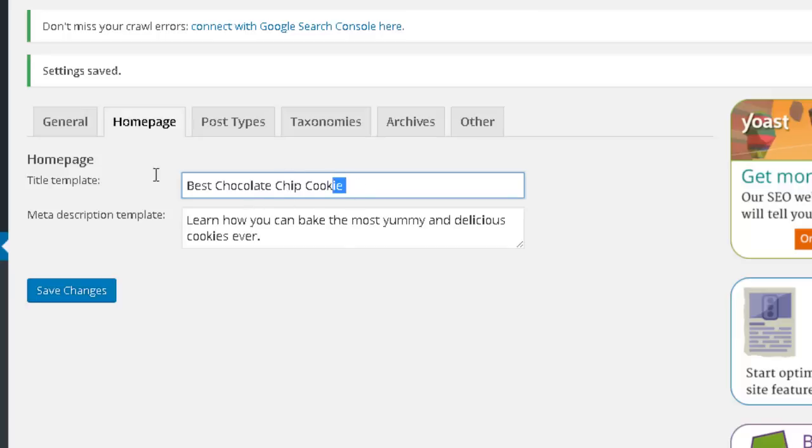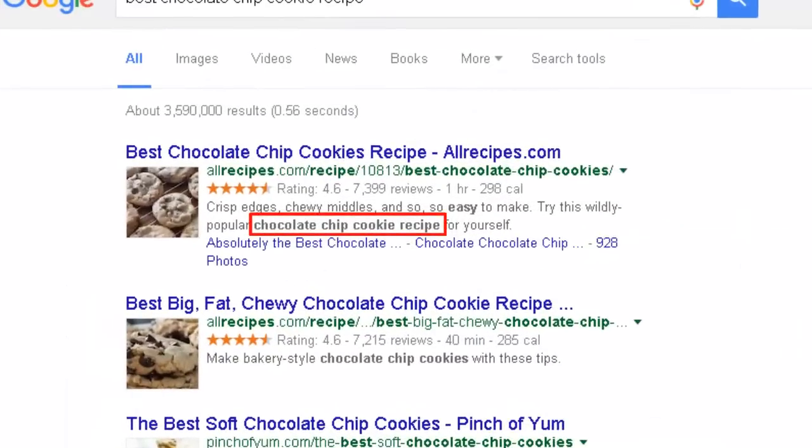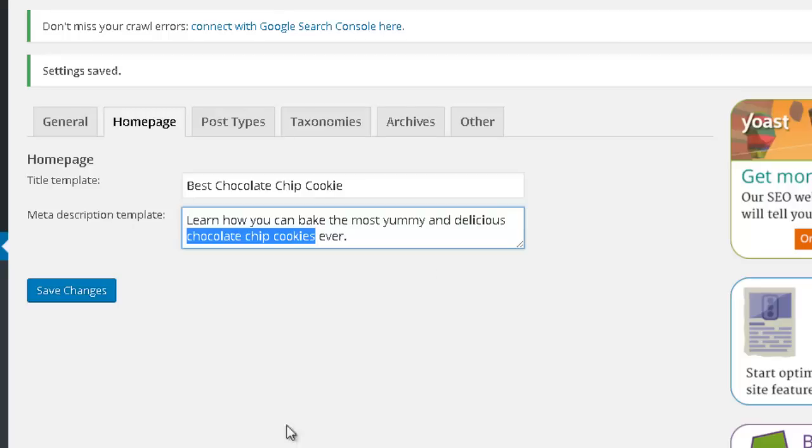And you might want to even put over here a few keywords inside of your description, like chocolate chip cookie. And the reason why you want to put your keywords over here in the description is not that nowadays this has any value when it comes to SEO, but that in the search engine, when someone sees this page in the listing on Google, it will appear bold, and that will actually entice people to click on this link more than the other ones which probably don't have anything appearing bold in the description. So once you have this part done, you just need to save changes.